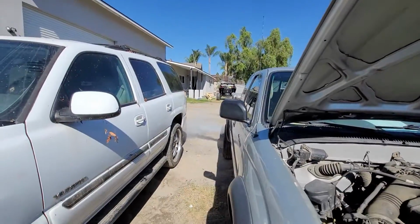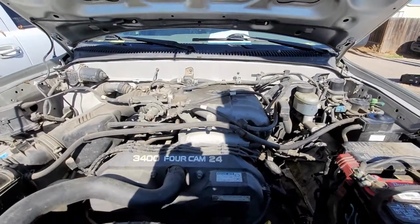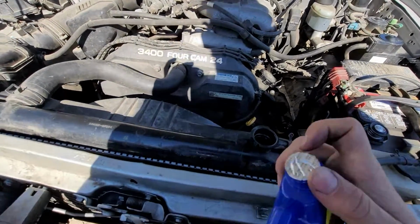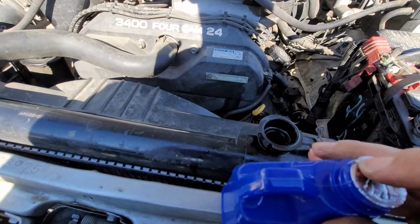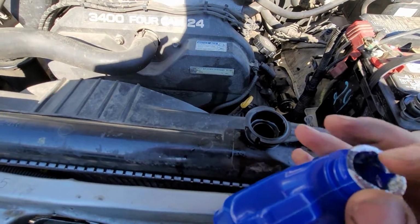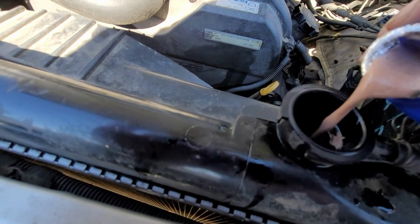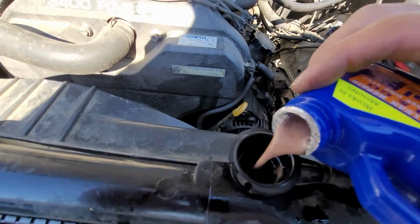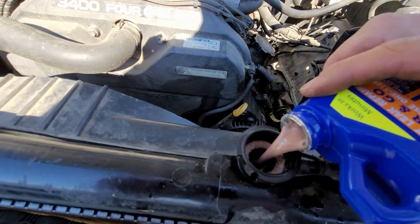As you can see, there's still smoke. And then we're going to go ahead and pour this in. As you can see, this is how it looks. I probably popped the seal a little bit, but it should come out like copper. This is not like any other product. As you can see, that's how it looks. So we just need to fill up the system right there.